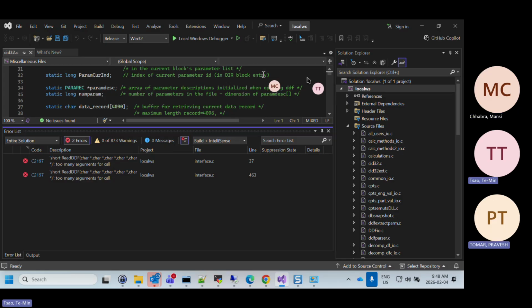Okay, got it. Sorry. Now let us see. It's the same interface error. Interface.c is calling read DDF, and read DDF is in our CID 32. Okay, so it's the interface.